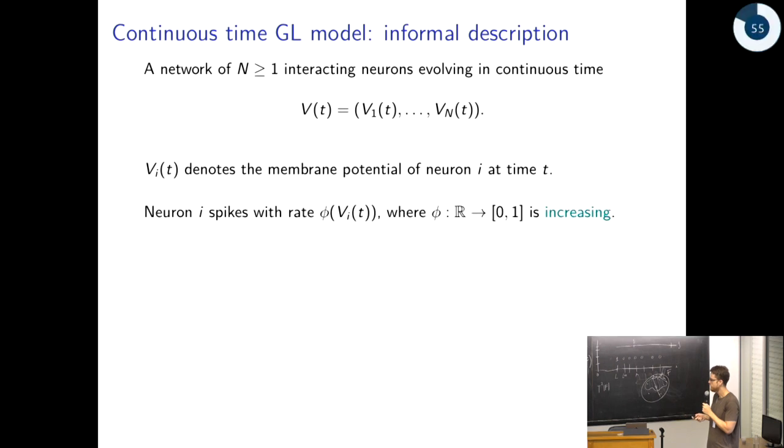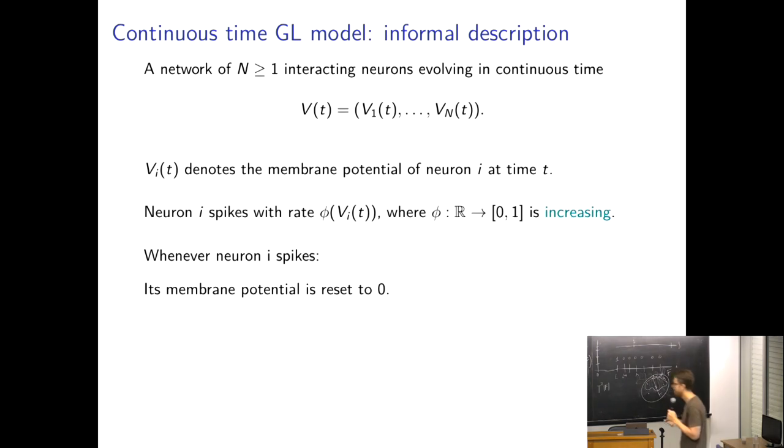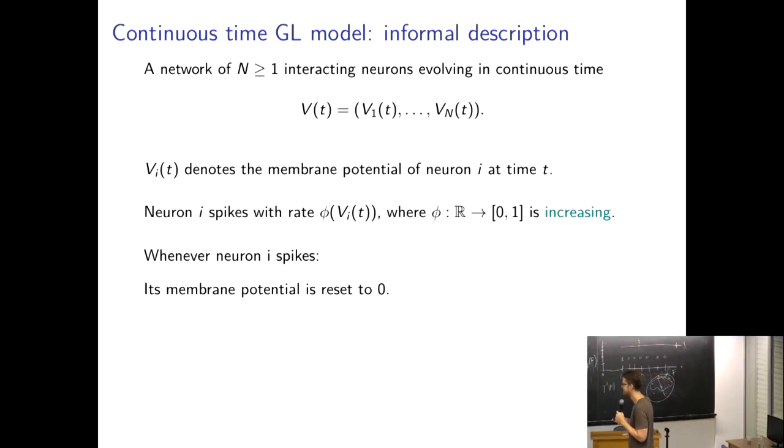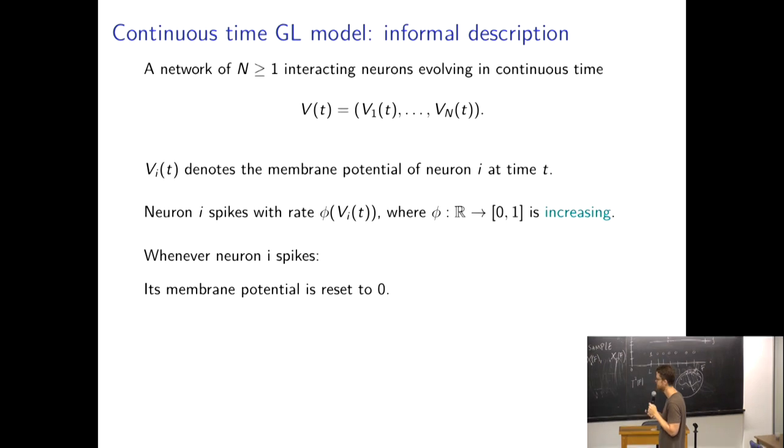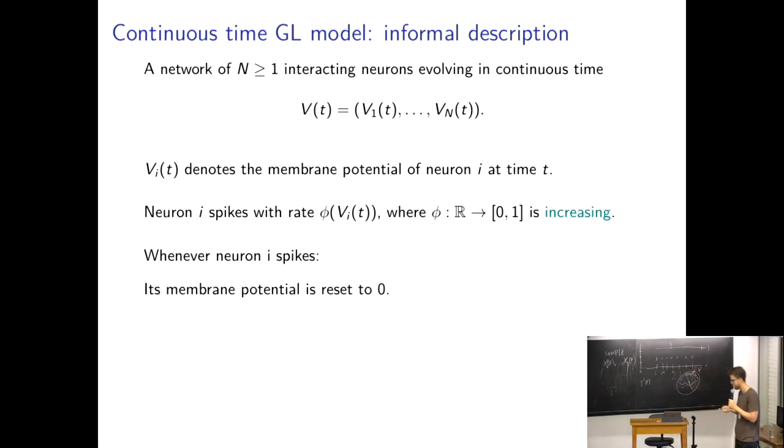Since we already know, the change from the discrete time to the continuous time description is like, I won't say what's the probability, but rather I would say what's the rate at which the neuron spikes. So now phi of V_i(t) is the rate at which the neuron i spikes at time t. It's just very informal. Yes, R plus, yes. Maybe locally bounded, in the sense that it has to be integrable, but anyway, yeah, you're right.